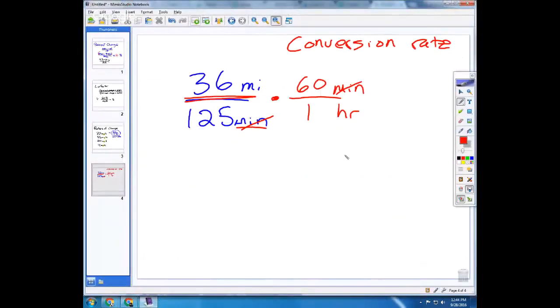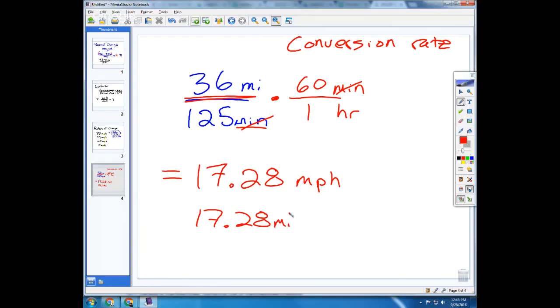Looking back at that, the way I wrote it on paper, I really don't need parentheses here. So if parentheses aren't involved, you can usually do it in any order you want. Okay, so this turns out to be exactly, so I can use an equal sign, 17.28 miles per hour, which I could also write as 17.28 miles divided by 1 hour, which uses way more ink, but it means the same thing.